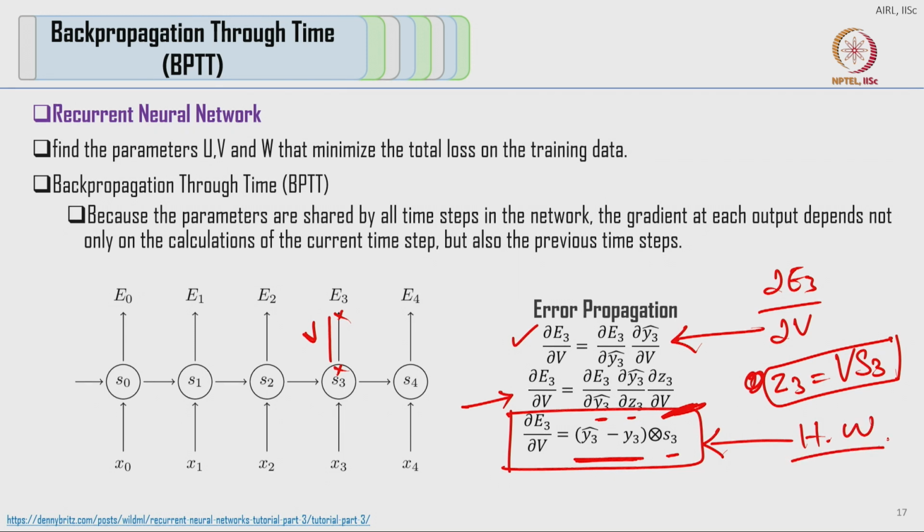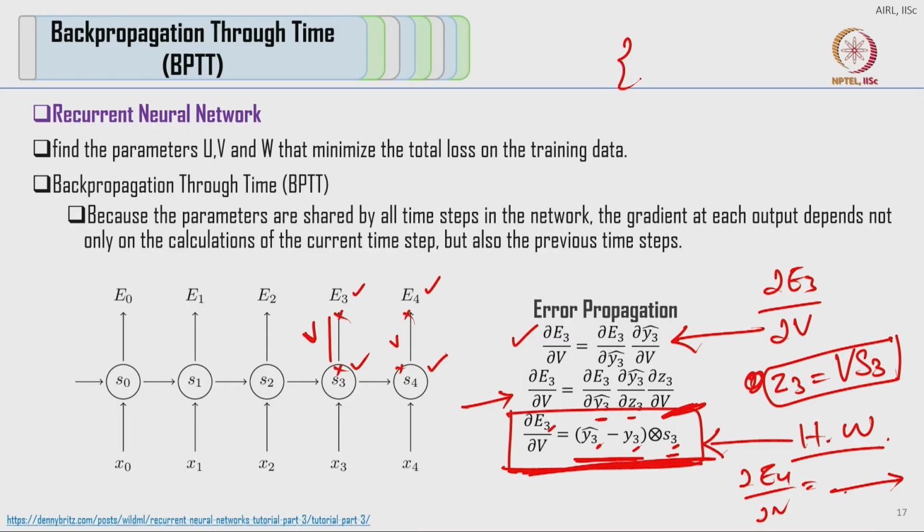This is essentially using the chain rule itself, which is something we have seen even in our multi-layer perceptron. Now what we observe here is that ∂E3/∂V can be written in a very simple equation, and all of these elements depend on the current timestamp. It is also intuitive from the graph as well. The learnable parameter V connects only the layers which are learnable in that timestamp. Similarly, if we calculate ∂E4/∂V, you would have a similar equation, but all of the elements would focus only on that particular timestamp.